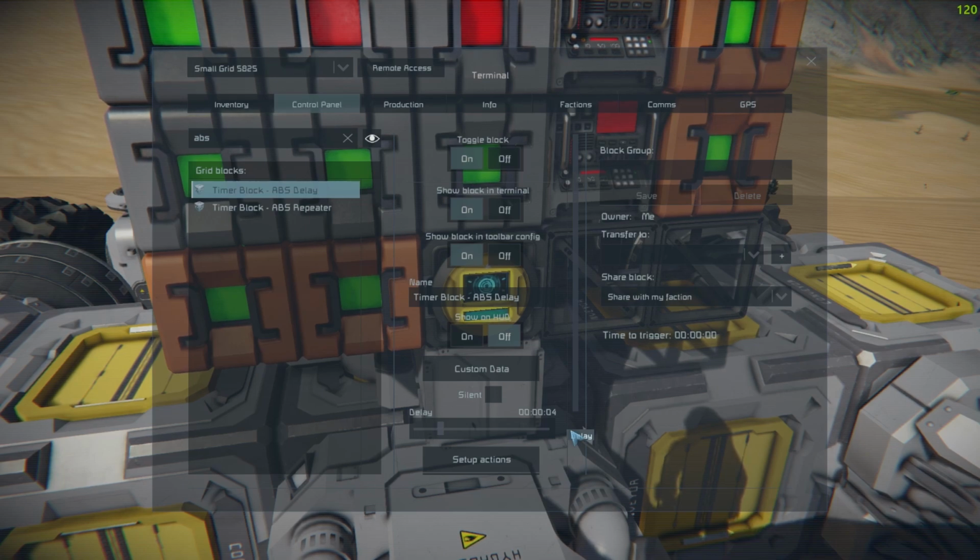So bottom line, if you want to make any changes to the ABS, make sure that this number here is an increment of 2, with 2 being the lowest. And I wouldn't put it past 6 or even 8, but 4 seems good to me. So you can mess around with that if you like.